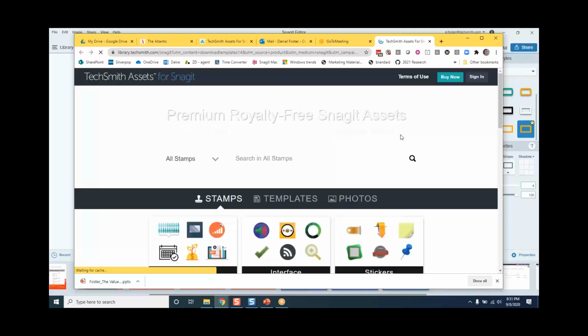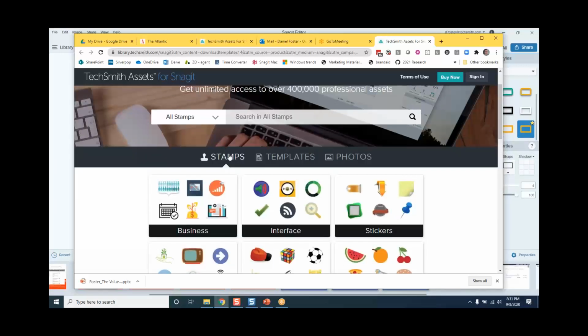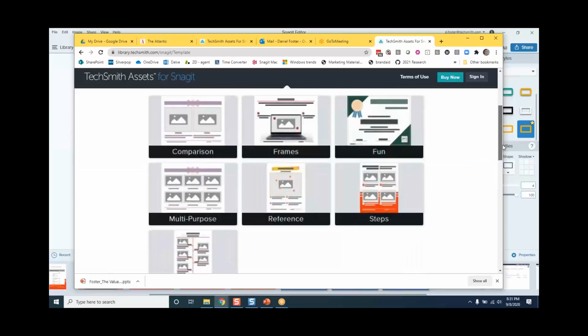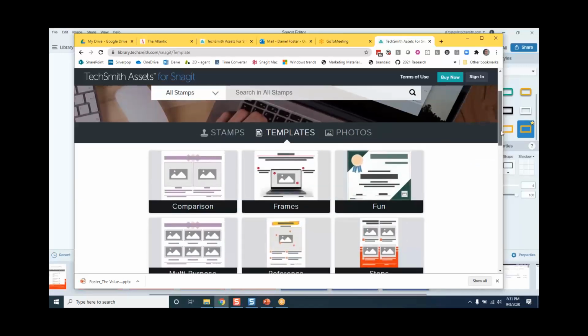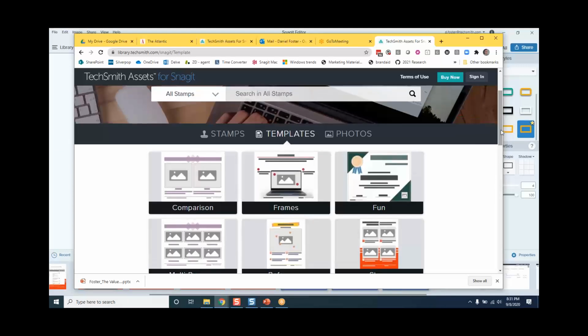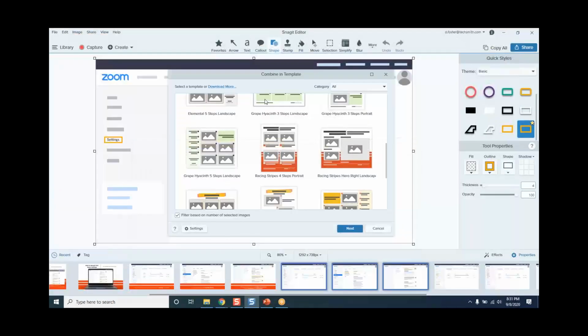then you get this site that shows you what's available. So there's 3 categories: stamps, which are like graphics and stickers, templates, and we have multiple categories of templates and a few different styles. And we just added a new one, or actually I think we're going to make it live tomorrow, 3 new styles. We worked with a really great artist to create some new stuff. And then photos, so you can use those in your content as well. So all of that stuff is underneath that download more button.